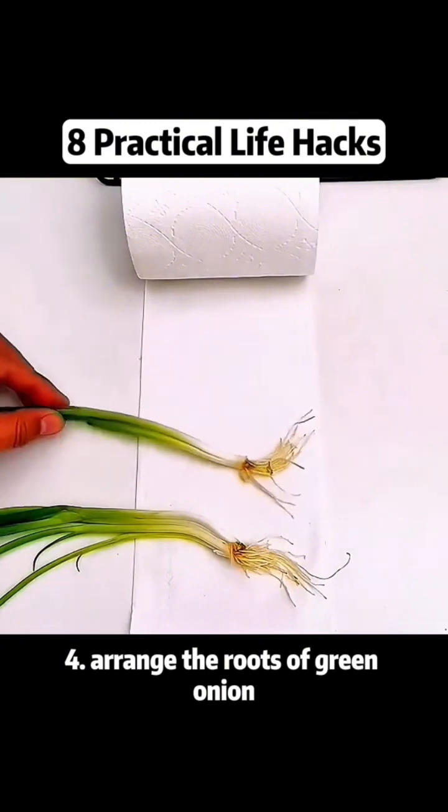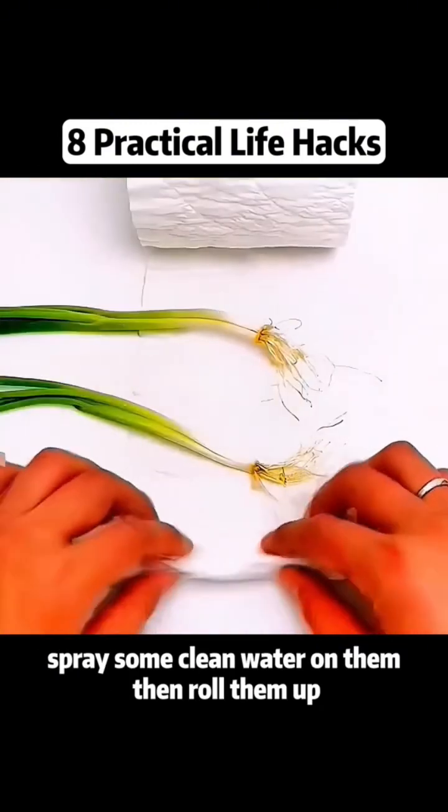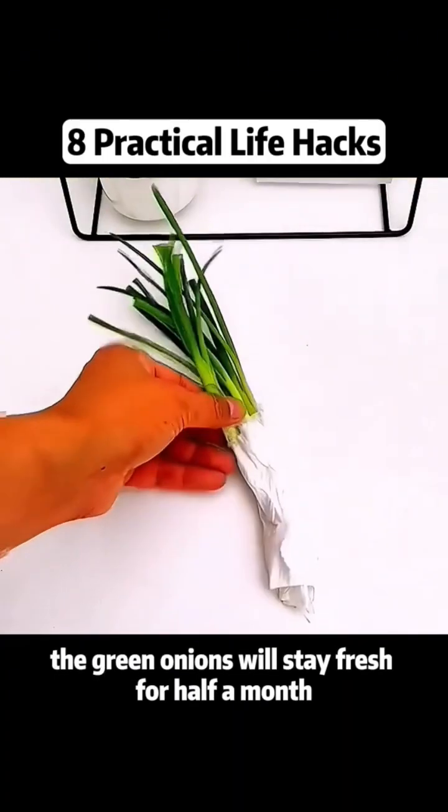4. Arrange the roots of green onions side by side on a paper towel, spray some clean water on them, then roll them up. This way, the green onions will stay fresh for half a month.